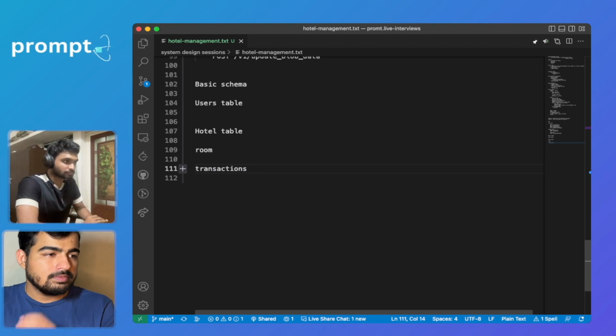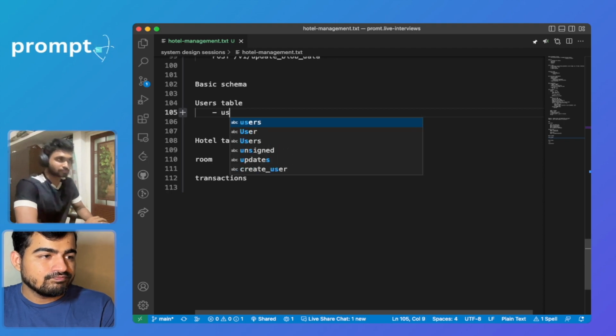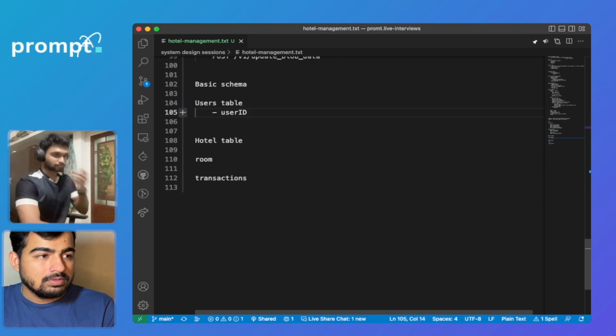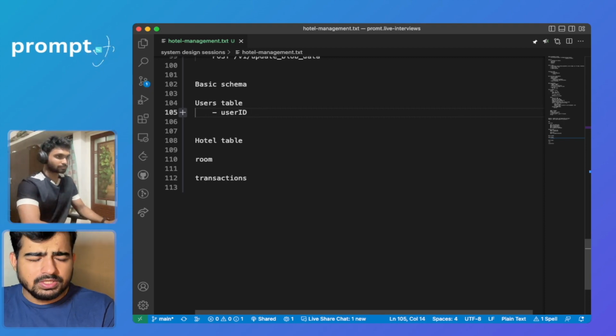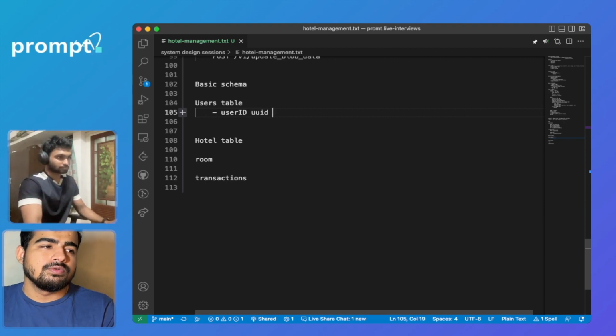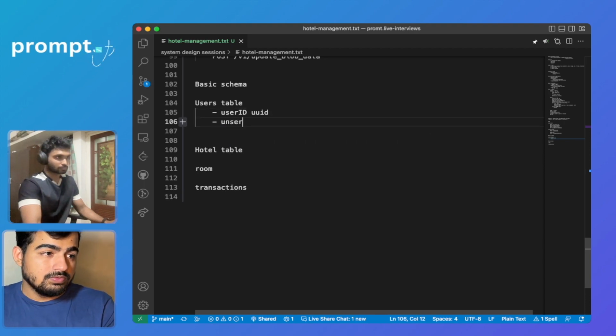Transactions. Okay, so this can simply have a user ID, and this should be unique, so I can have a UUID for this. I can have a username.